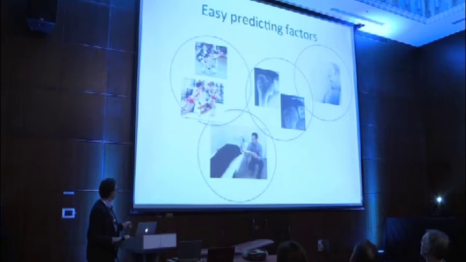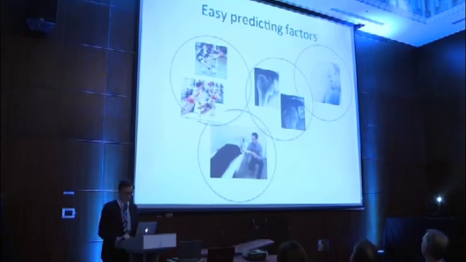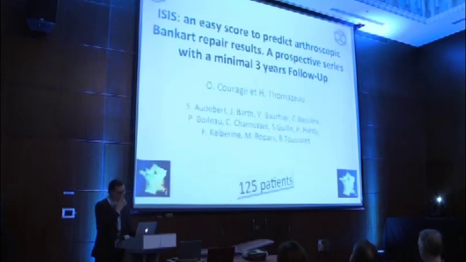And of course, if you have hyperlaxity, with an external rotation measurement, you get 1 point more. If you have a bone defect on a standard X-ray like this, you have 2 more points, and 2 more points if you have a Hill-Sachs lesion. So you see that the filter is not so easy to reach, and there are only a few indications for arthroscopic repair. Well, what were the results of our prospective study?